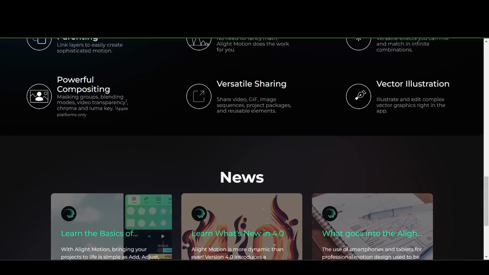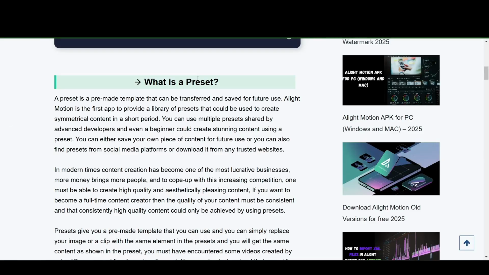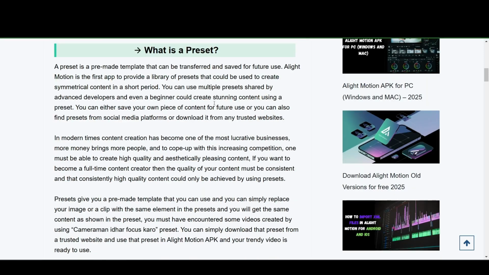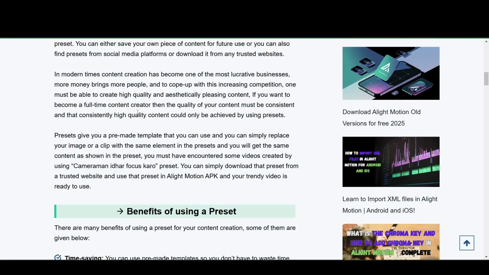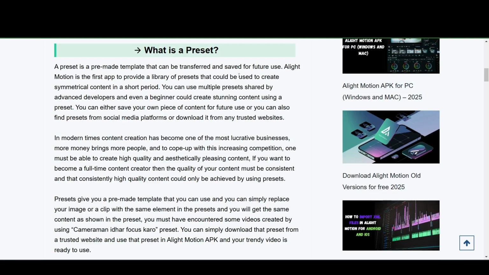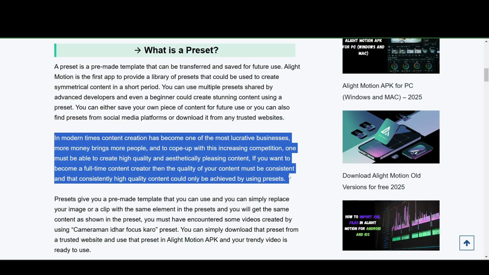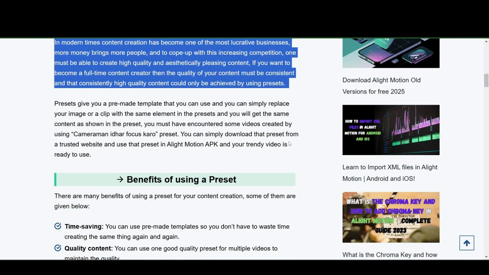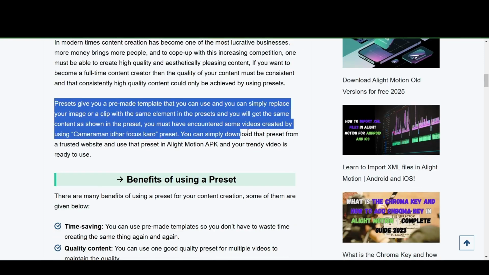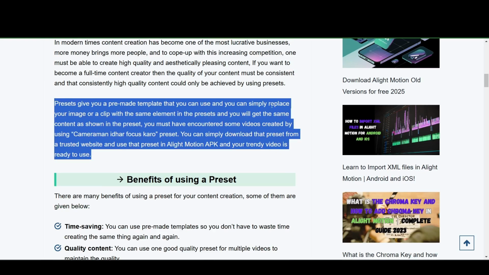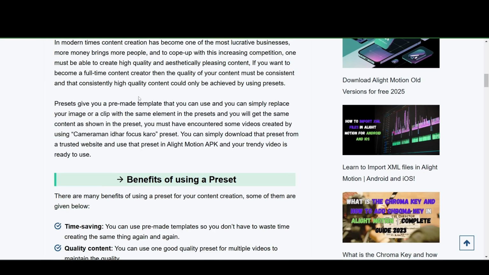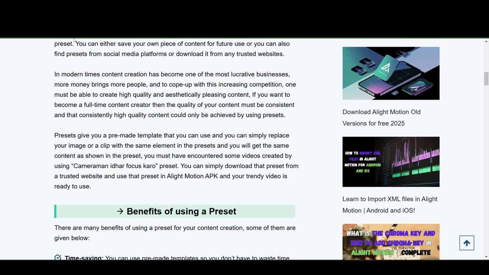But did you know that Alight Motion offers a variety of preset types? Let's break them down. You've got the effect presets, which change the look of your video. Then there are transition presets that help you make smooth scene transitions. If you're looking to add some dynamic movement, there are shake presets, and for text animations, text presets are your best friend. You also have keyframe presets for precise animations and velocity presets to adjust speed and motion.